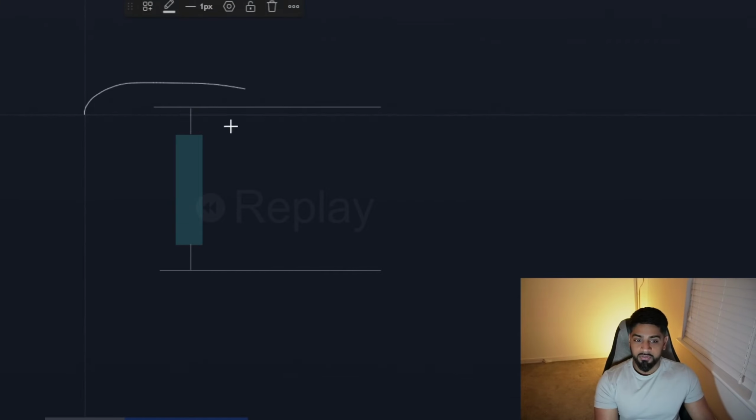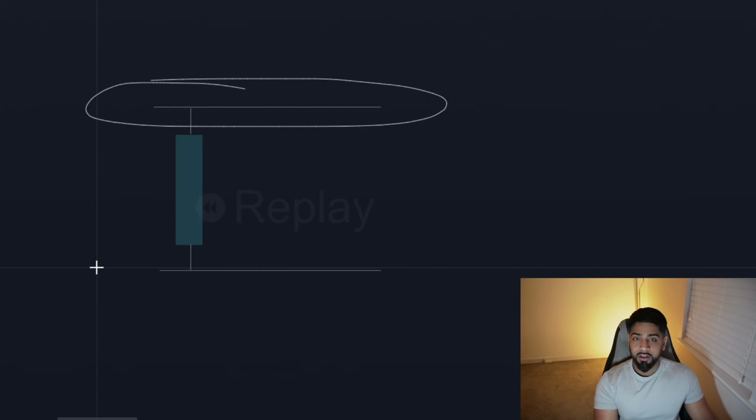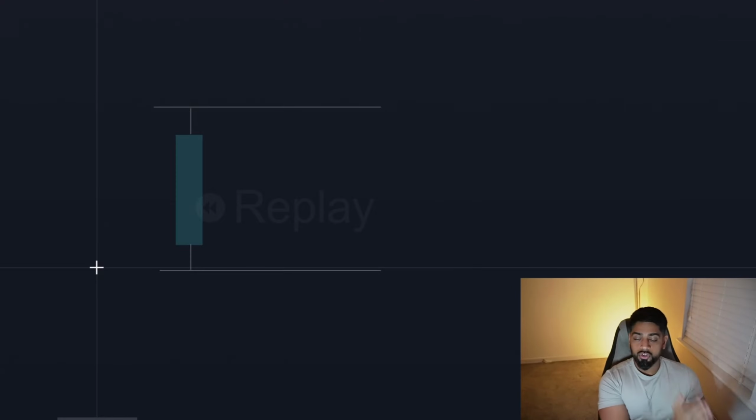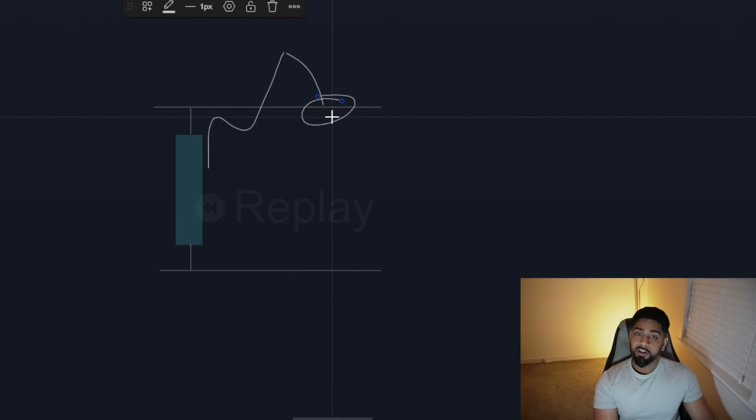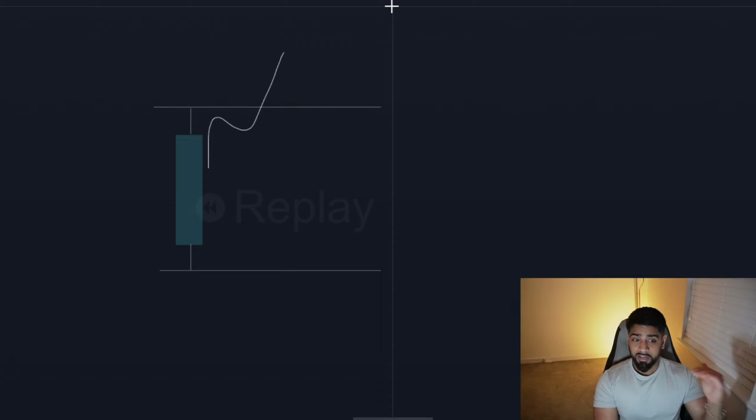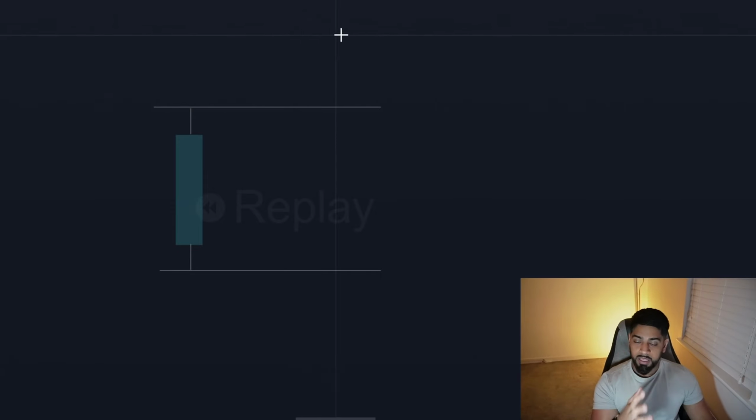All you're going to do is first identify the high and the low of the very first 15-minute candle once the New York Stock Exchange has opened. Then you're going to sit on your hands and wait for a breakout to the downside or a breakout to the upside. Once we get that, you're then simply going to wait for price to retest, drop down to the lower time frames, look for your entry, and that is it. You're simply going to follow these steps every single day, and if you follow these steps, you will be profitable.